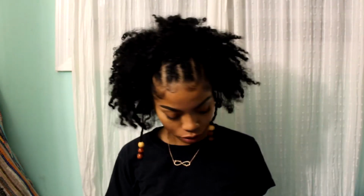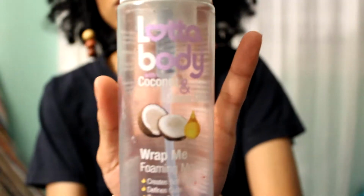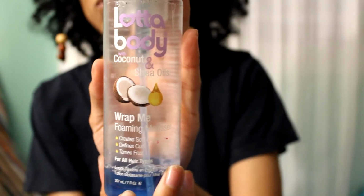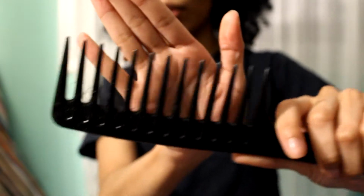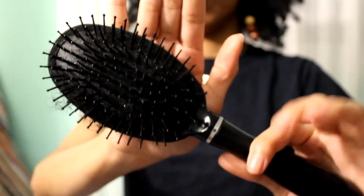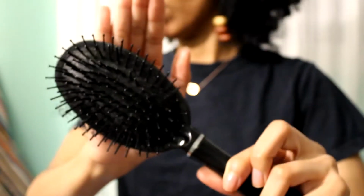What you're gonna need first off is a scrunchie. Curl Enhancing Smoothie by Shea Moisture. You're going to need the Lotta Body Wrap Me Foaming Mousse. You're going to need a wide tooth comb to comb out them naps, and you're going to need a wet brush, or whatever people be calling it, a damn brush.